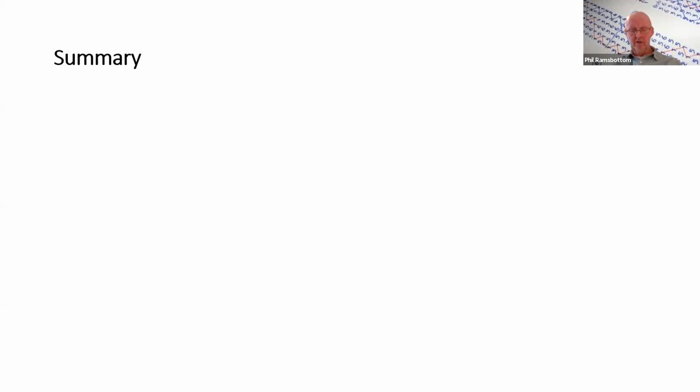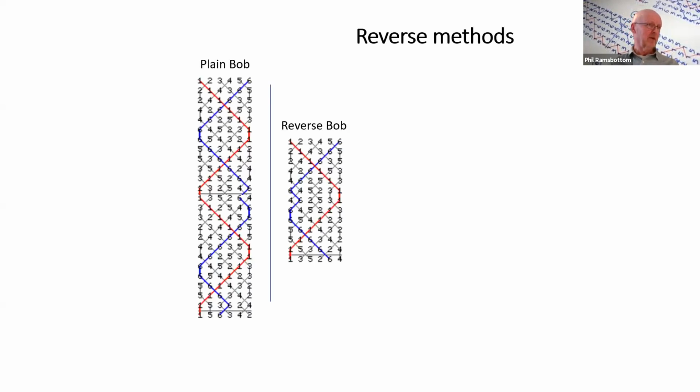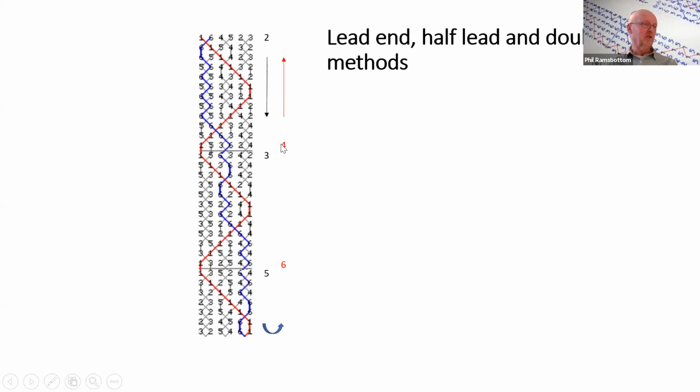And I will add just a double method, not to be confused with doubles methods. The double method is one that looks the same front and back. In fact, that's one thing I might just quickly come back to. If you look at that double method, that double Oxford, if you were to stick a compass point in the middle and swing the thing round, it would look exactly the same. It doesn't make a scrap of difference one way or the other. Top and bottom, left and right.